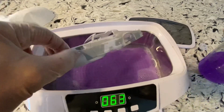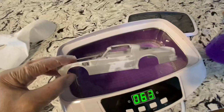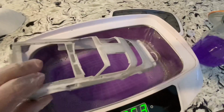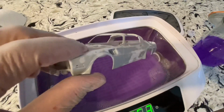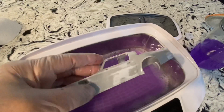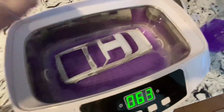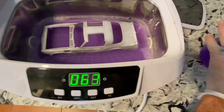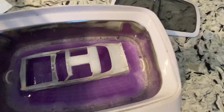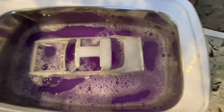Well, I started building famous movie cars, and I got to this '77 Pontiac Trans Am from Smokey and the Bandit. Well, I had a little paint mishap, didn't like the way it turned out. I used Super Clean yesterday, most of the day. I got most of the paint off, but there's still primer left, and I have an ultrasonic cleaner here that I used a couple of years ago. I'm going to try this body in the ultrasonic cleaner and see what happens.